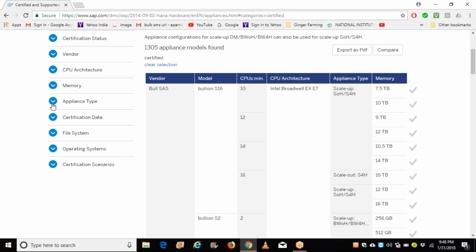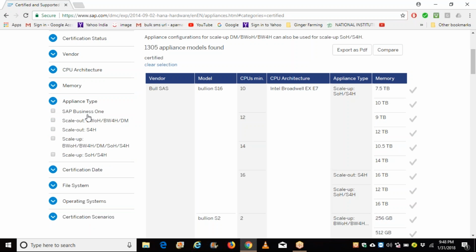You can choose appliance types also, suitable only for BW scenarios or S4 HANA scenarios. And you see, when they list these appliance types, they clearly state whether they are suitable for scale up or scale out. That's also a big factor.